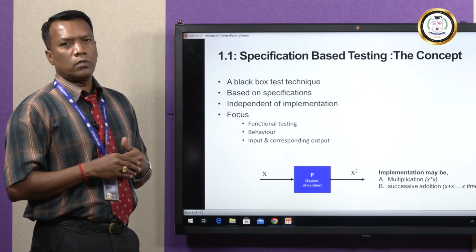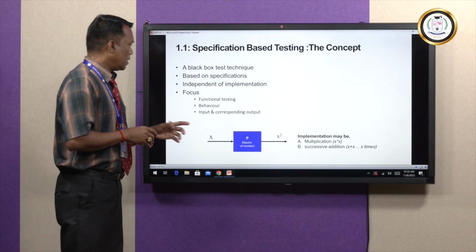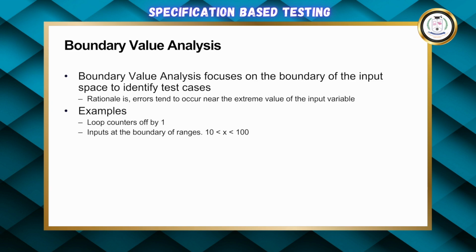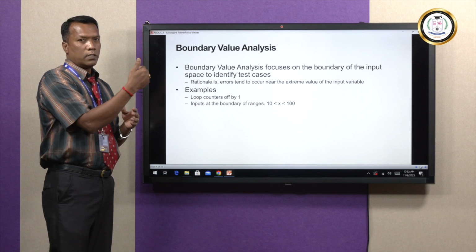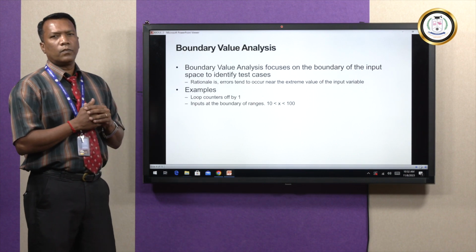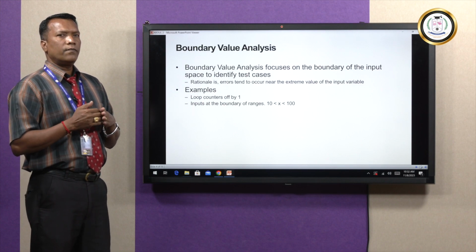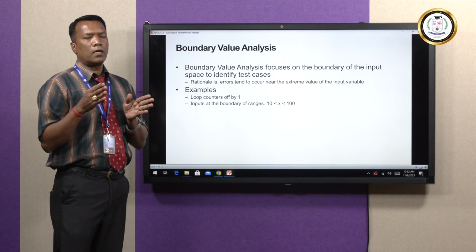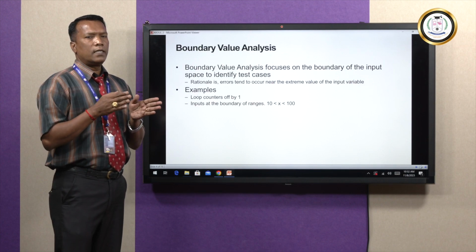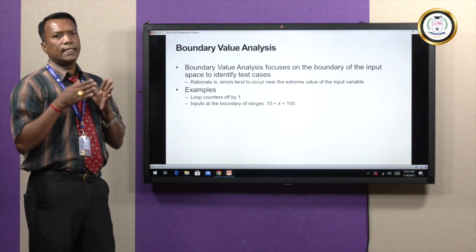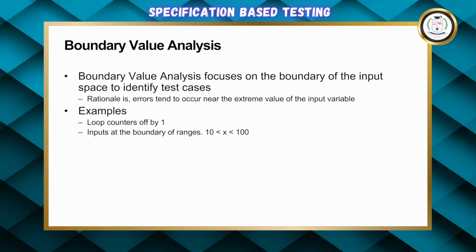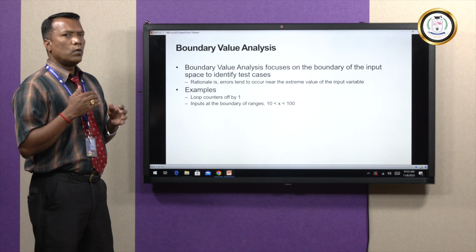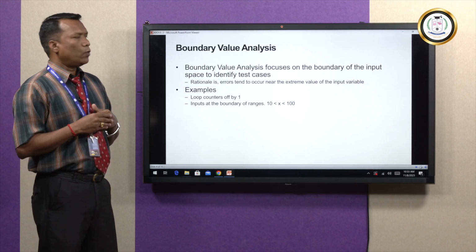For testing those test cases, we use a specification based technique called boundary value analysis. Why do we want boundary value analysis? What is the difference between equivalence class partition and boundary value analysis? Equivalence class partition groups the inputs into specific groups, and we partition each group and test within the equivalence classes. In boundary value analysis, the question is how we give the input for the test cases.